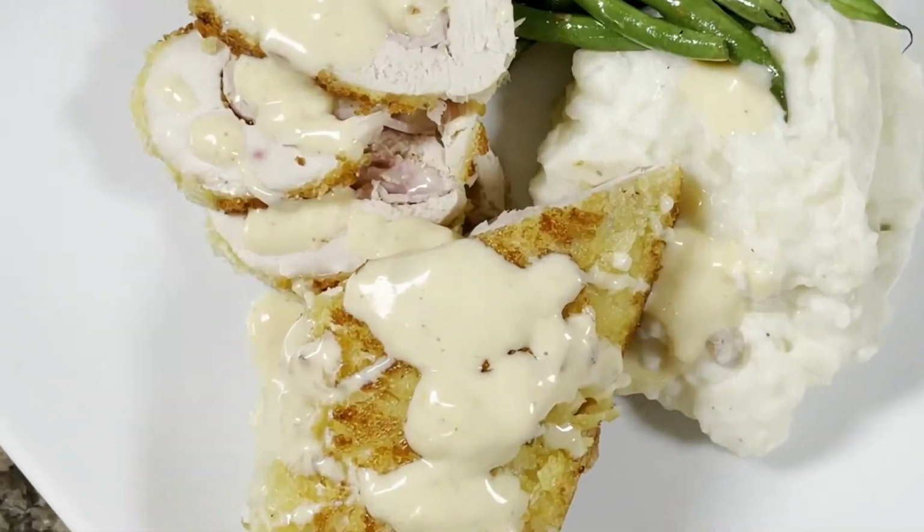Bon appetit. So that's pretty much it. That's how you make chicken cordon bleu.